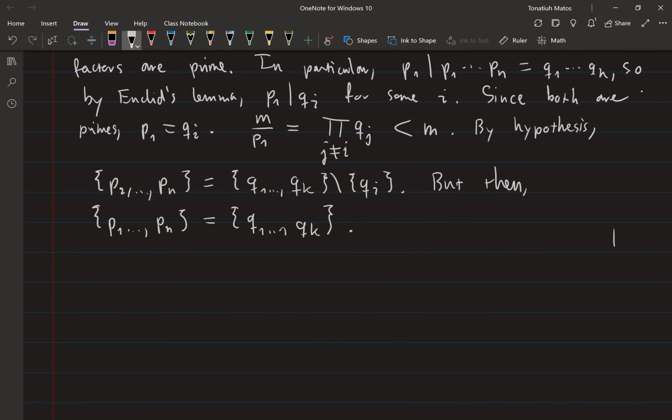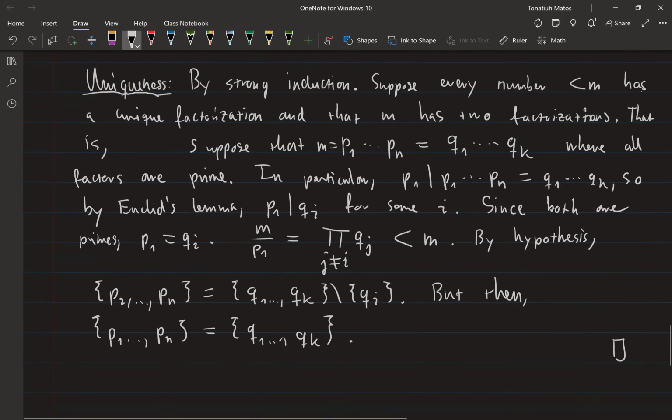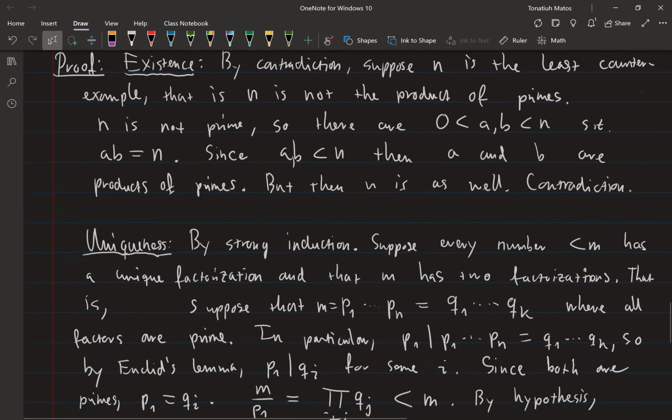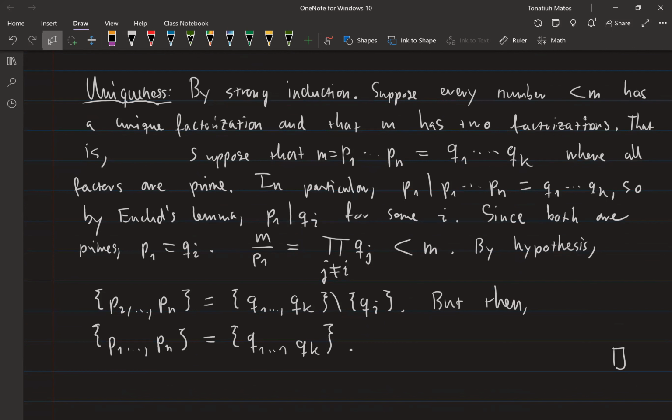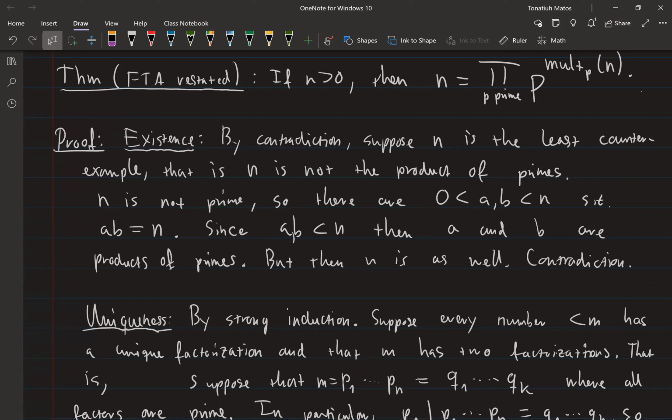This proves the fundamental theorem, right? I've proved the uniqueness and the existence. The factorization exists and it is unique. Now, it might be challenging to prove the uniqueness if you don't know Euclid's lemma. And that's an interesting thing to think about because it tells you that uniqueness is somehow more special, more dependent on the natural structure of the integers than existence. Existence is kind of more trivial.